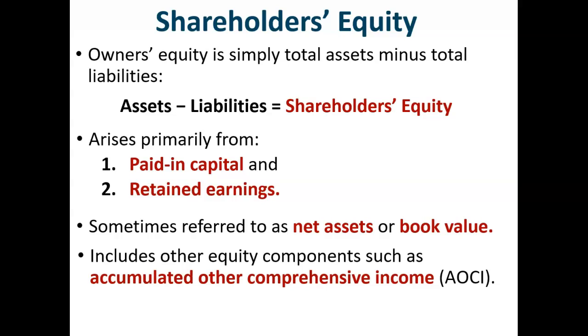Paid-in capital is the amount that shareholders have invested in the company. It most often arises when the company issues stock. Information about the number of shares the company has authorized and how many shares have been issued and are outstanding also must be disclosed either directly in the balance sheet or in a note.